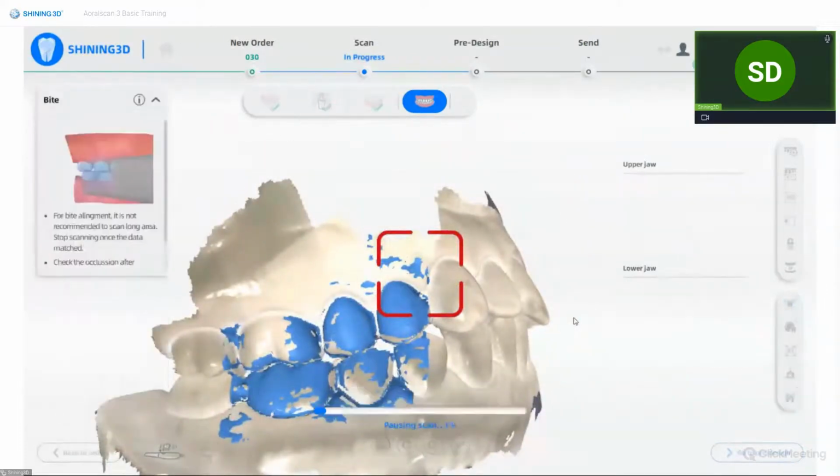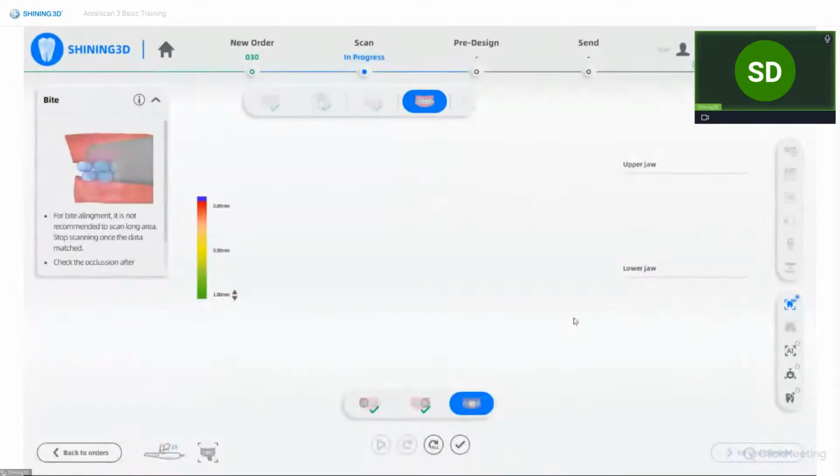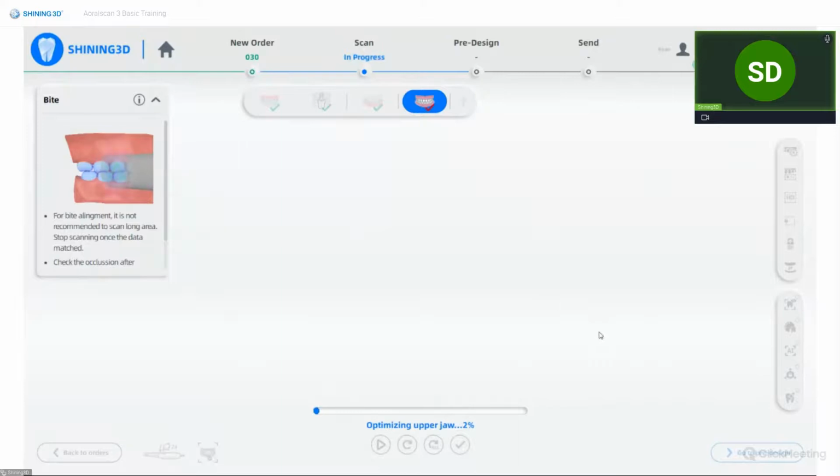Okay. So these two bite scans are finished. Just click finish. Again, it will do the post-processing. And during this time, I will check the chat room to see if you have any questions related to this case.